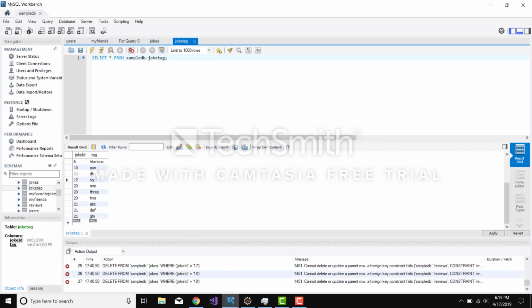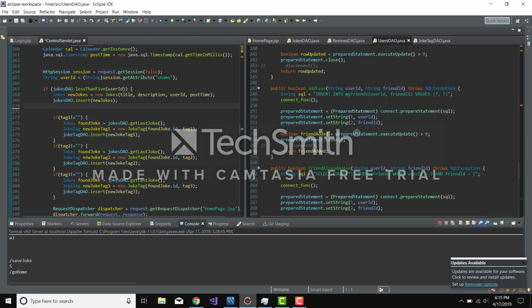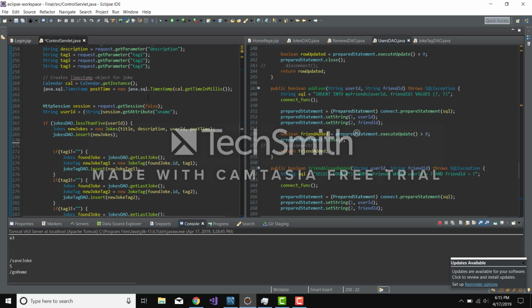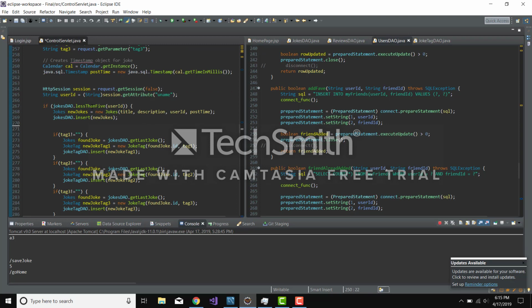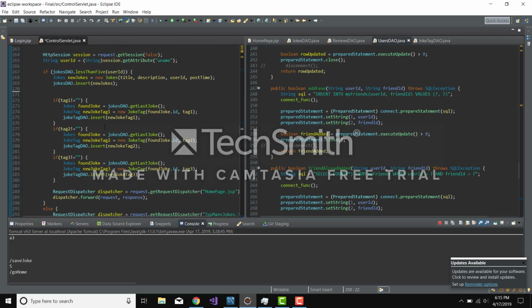To show where this is located in the code really quickly, we have our control servlet here. At the beginning of the servlet entry for when you save a new joke, after you've been directed down here by the action switch statement, this is where you grab the parameters and the 3 separate individual tags. You create a timestamp, and the first check that is done is to check if there are less than 5 jokes that have been entered. If this comes back as false, then you are unable to do the rest of this. The else brings you to the too many jokes JSP.